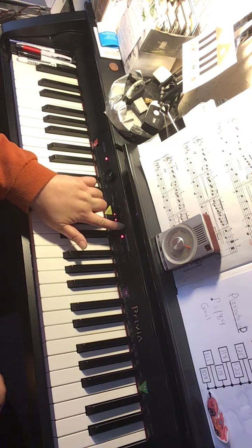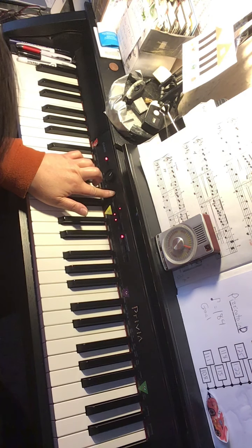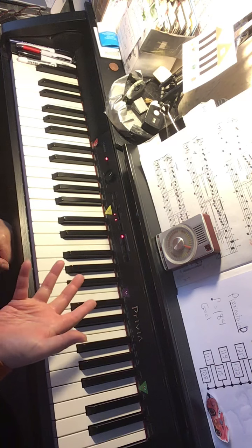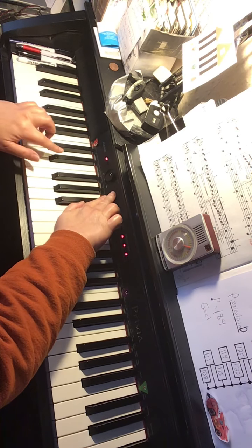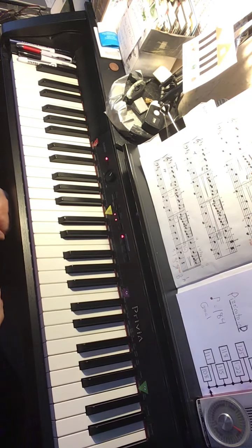I know my metronome is preset at 120. I definitely don't want that ding on there, so I've got to take the ding off. Okay, I'm not going to get into how you do all of that, because my keyboard is going to be different from others if you have a different keyboard. But that 120 it's preset to is too fast, so I'm going to change it to 111. That's 111, because I programmed it to be that way.